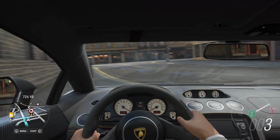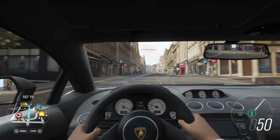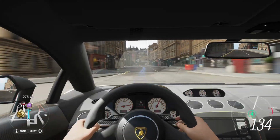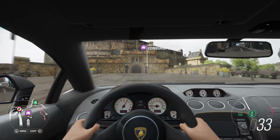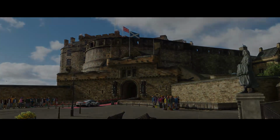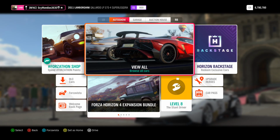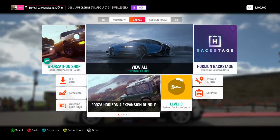Oh, didn't it say left? Welcome home, Edinburgh Castle. Yeah, the Gallardo looks perfect out front there. Wait a second. No, I don't want to buy a car. I want to go to the garage. Look at my cars.